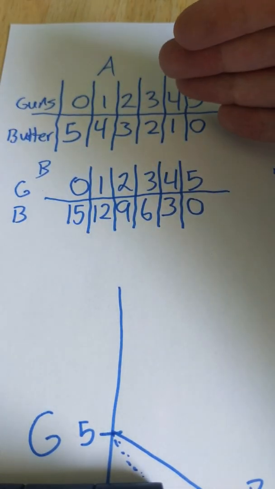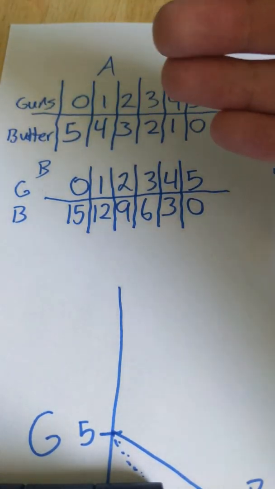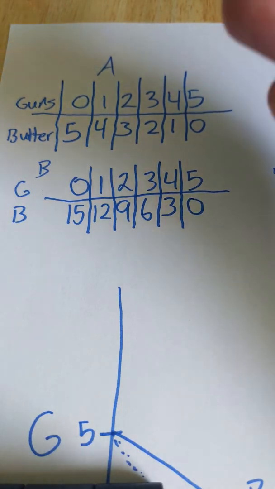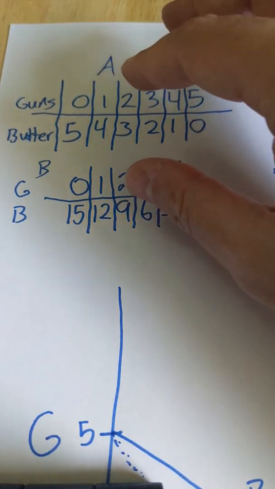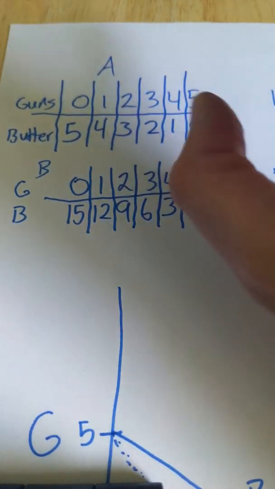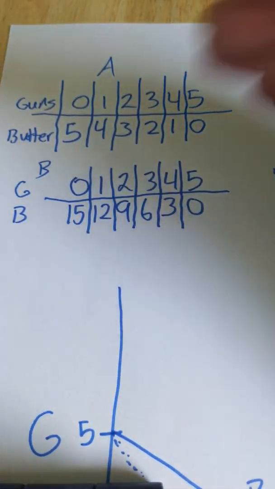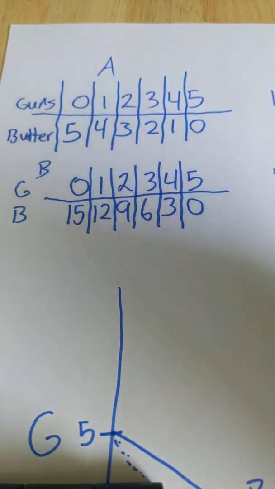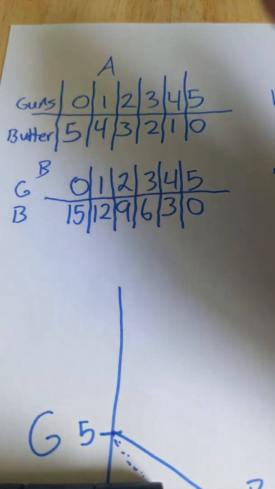And I made these linear instead of exhibiting diminishing returns or diminishing marginal utility or any of that stuff. I made them linear just so it's easier. But it still works if it was curved, like a normal production possibilities curve. But for this, we're just going to keep it simple with a linear.